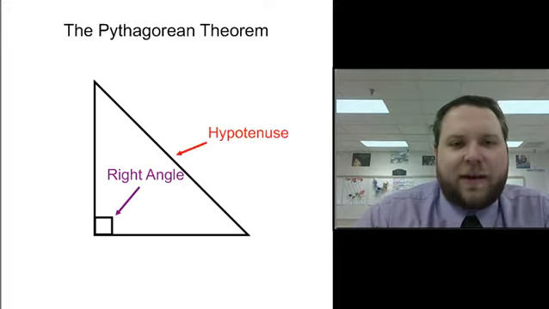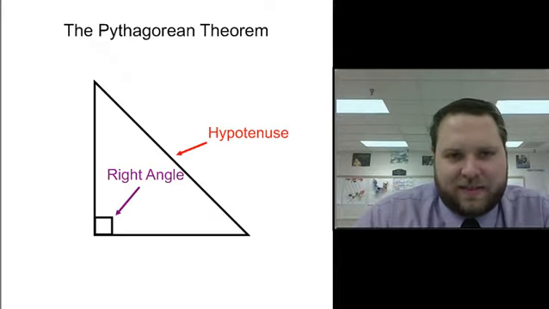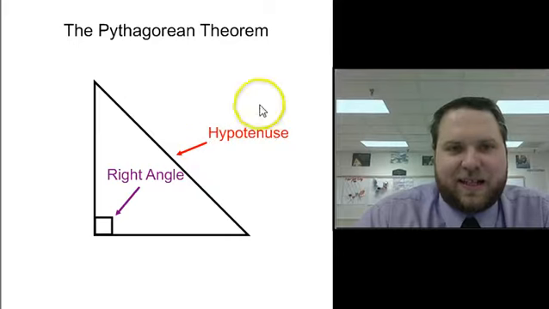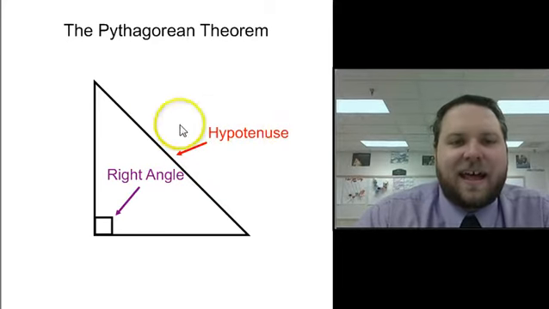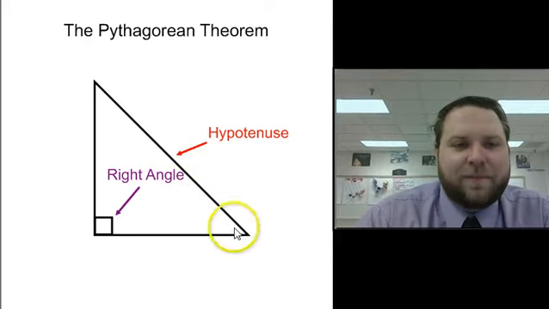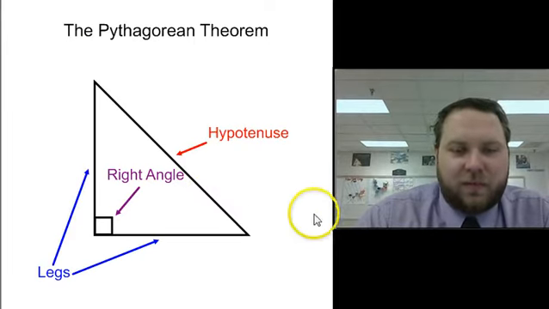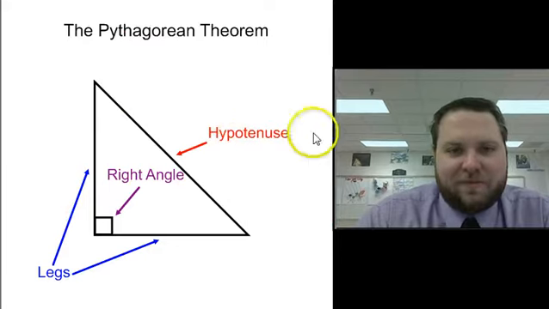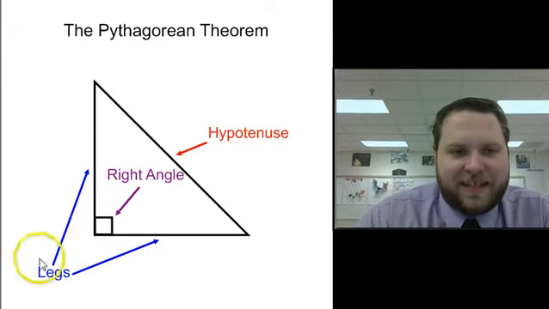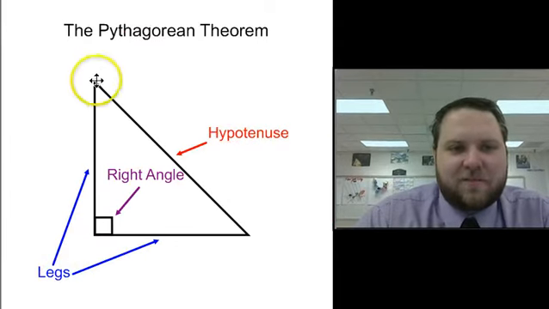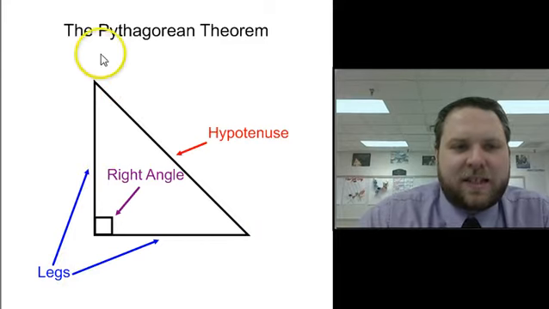We call it the hypotenuse. So I'll say that again so that you can see the spelling versus how that's said. This is called the hypotenuse of the triangle, and that's the longest side. Now we have two other sides that aren't nearly as long, and these are called legs. And knowing this now, we can start talking about what the Pythagorean theorem is, and I will use these terms hypotenuse and legs, so make sure you know hypotenuse is the long side, legs are the two short sides.